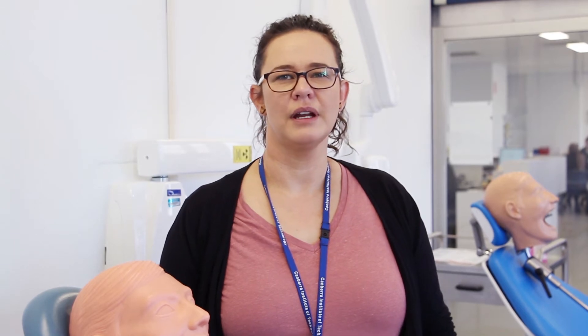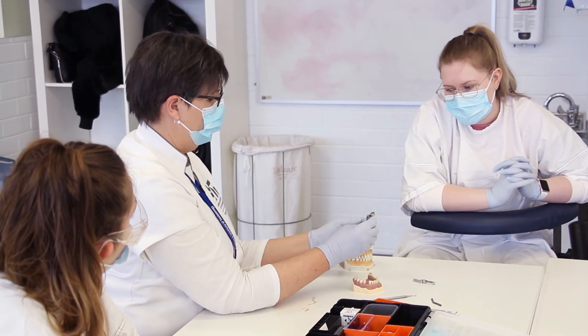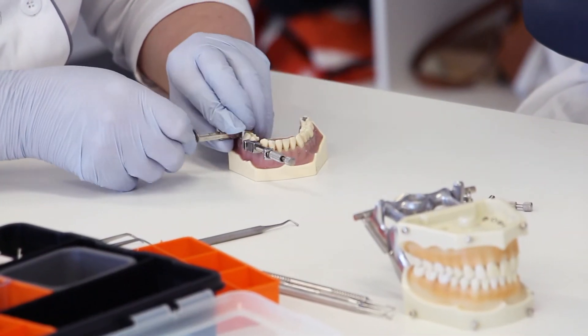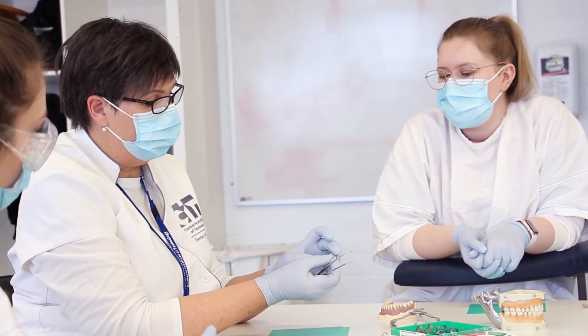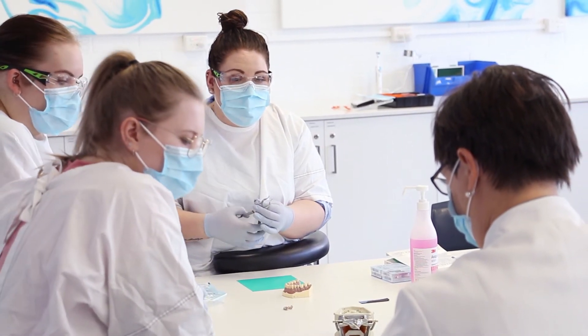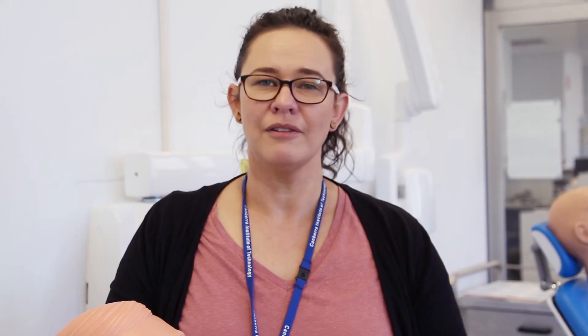Students are learning a full range of working in a dental practice, from clinical chair side to processing instruments out to the reception area. Working in the dental industry is exciting, it's challenging, it's fast-paced, it's busy. Most of the time you'll be working in a private general practice, but there are public dental clinics and specialist dental clinics that you can work in. In Canberra we provide training mainly for the general practice environment, but we certainly work with specialists and provide some training for specialist environments as well.